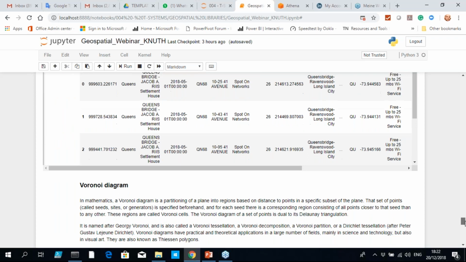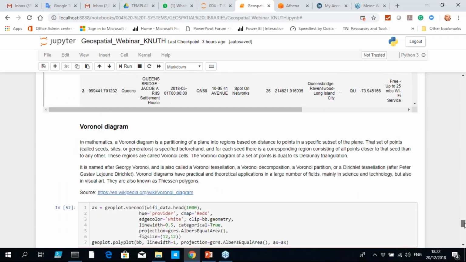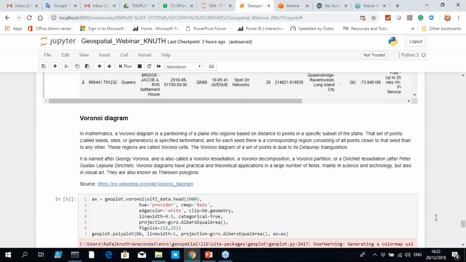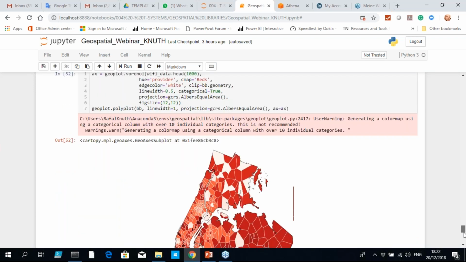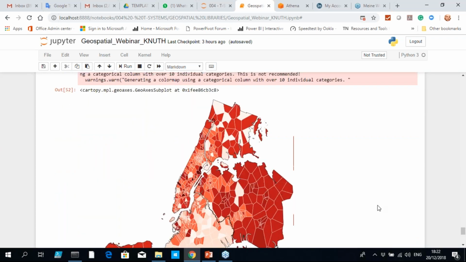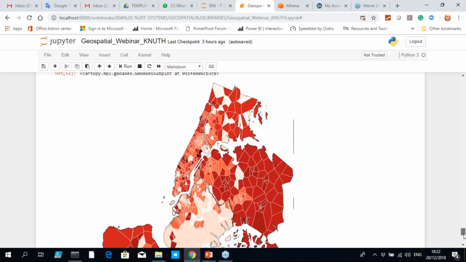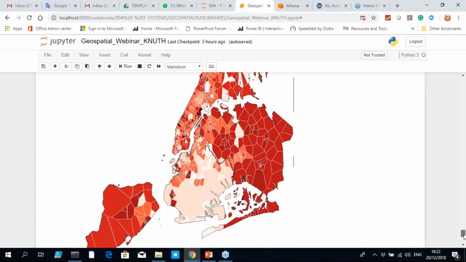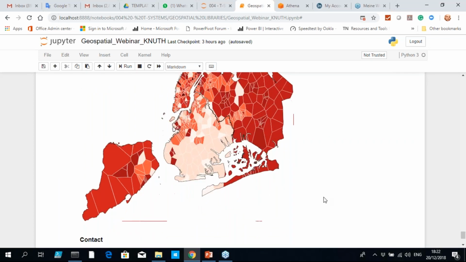and Shapely. And then you can also create so-called Voronoi diagrams, which essentially cluster the data, and this is what it would look like in GeoPandas and Shapely. So this is a very, very brief walkthrough of how you can work with geospatial data in Python using GeoPandas and Shapely. Are there any questions so far?